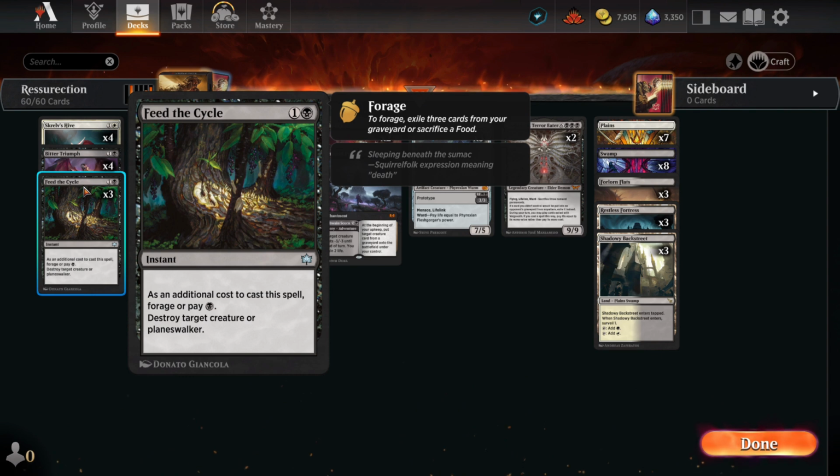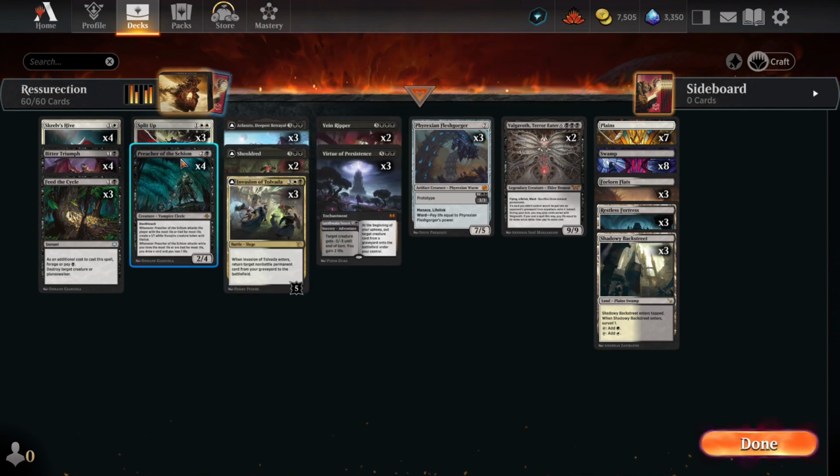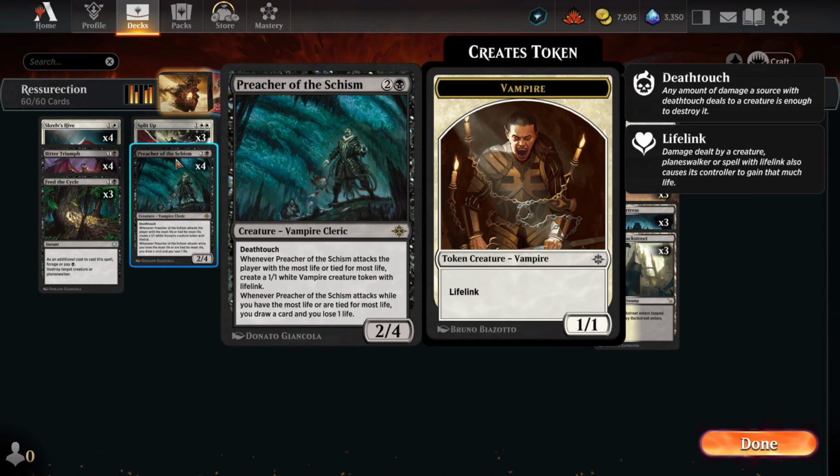Feed the Cycle is another fantastic removal that we can use on enemy men or opposing planeswalkers. If we need to, we can forage and pay only 2 mana to fire it off, but even at 3, it's an excellent removal. Split Up is our sweeper. We can leverage its 2 modes to impact the opponent's board more than ours. It won't hit all men on board, but all we need is to cut the opponent's forces down enough to let us take over.